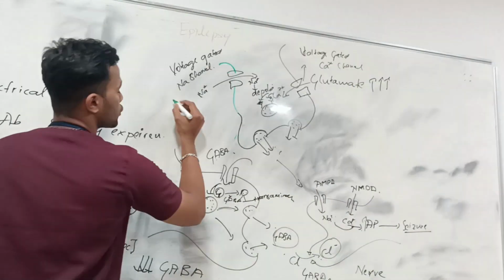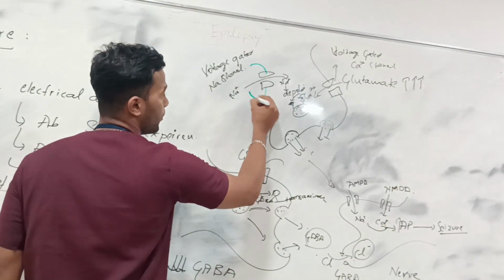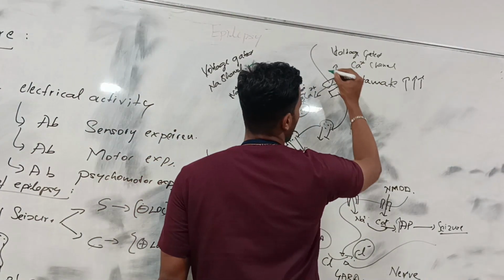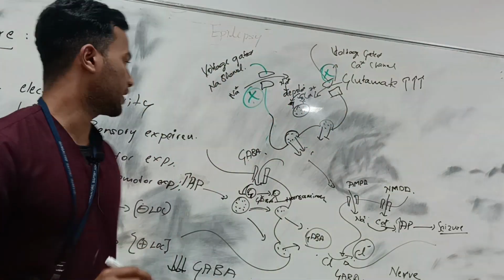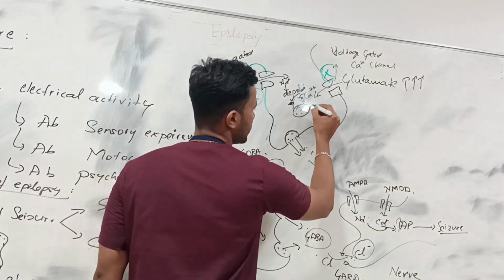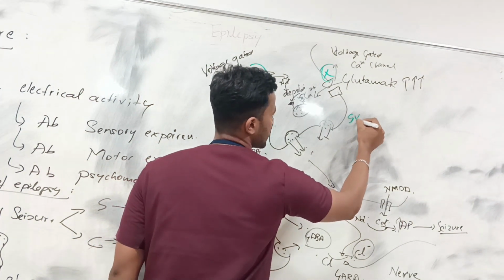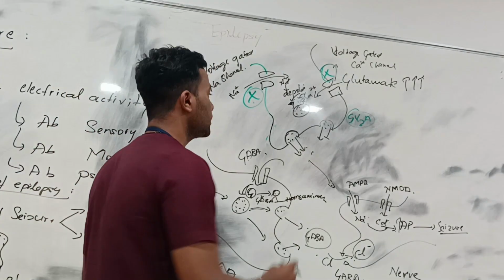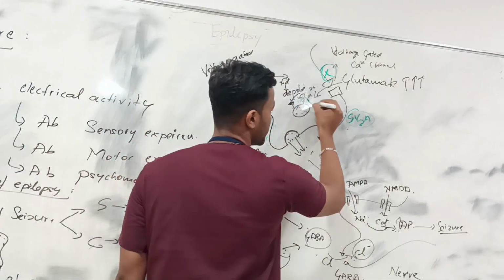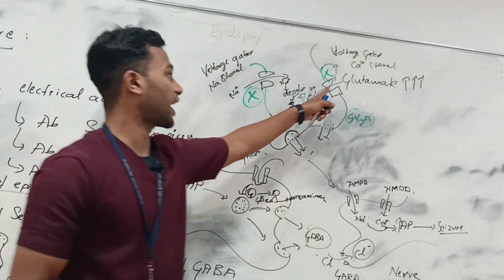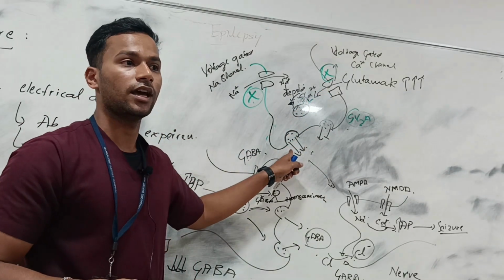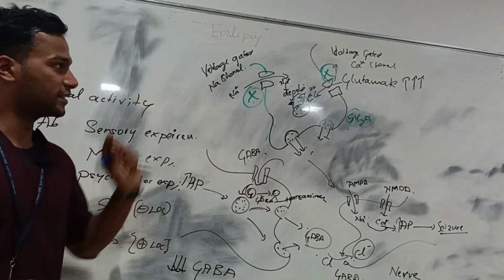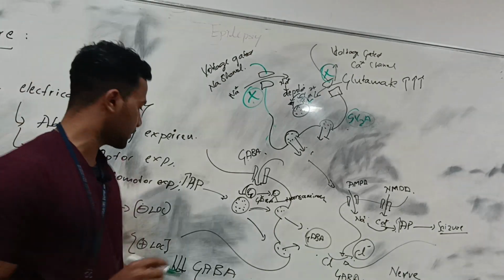See, we have the voltage gated sodium channel blocker. One thing, and another thing is the calcium channel blocker, and another thing is these vesicles called SV2A, that is synaptic vesicle glycoprotein 2A. A blocker of this is another thing, due to which the vesicles are not binding to the synaptic walls, and the glutamate is not released. That is another position where the drug can act.